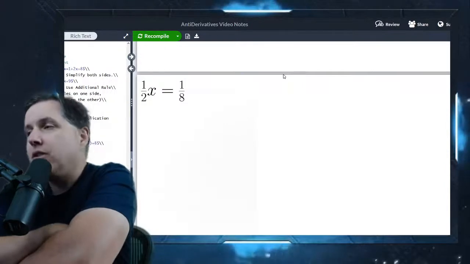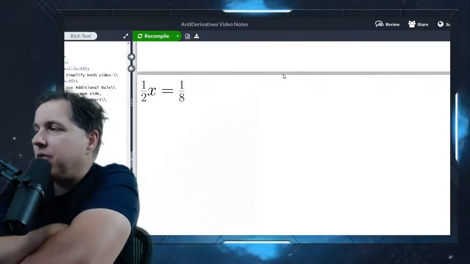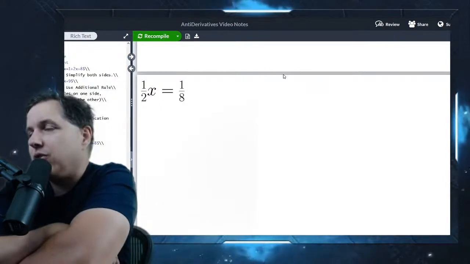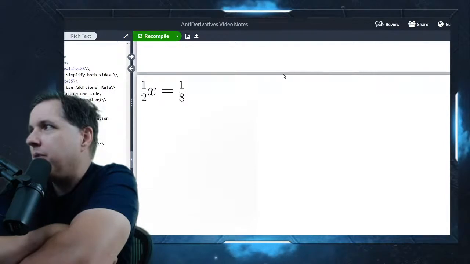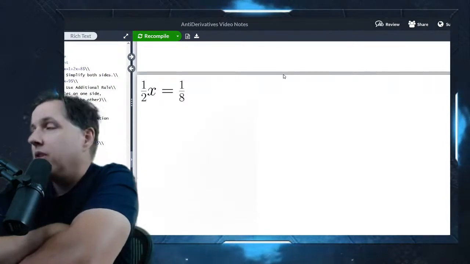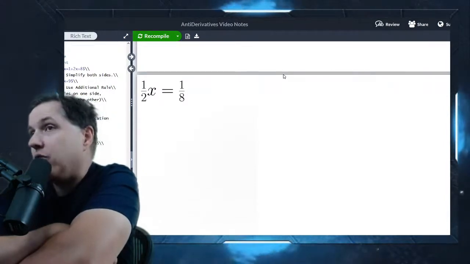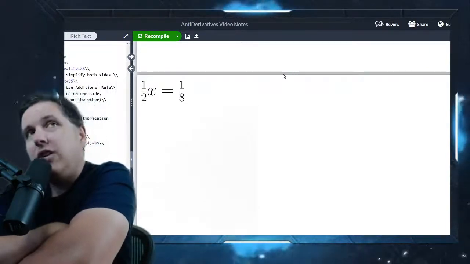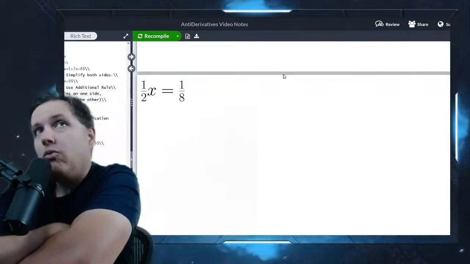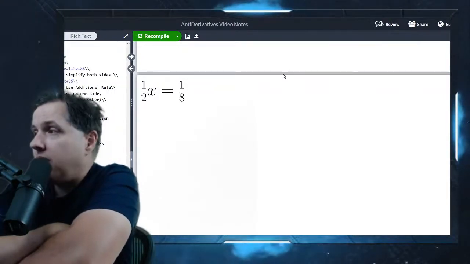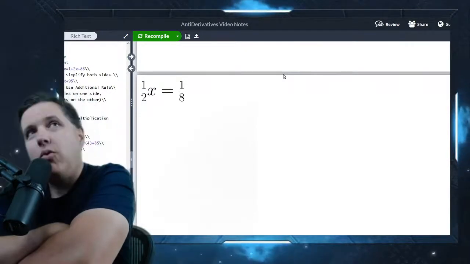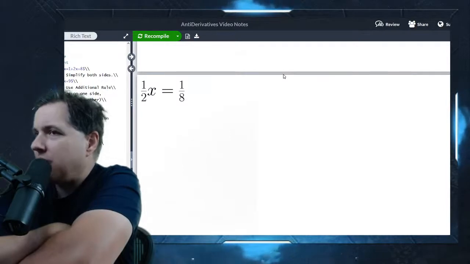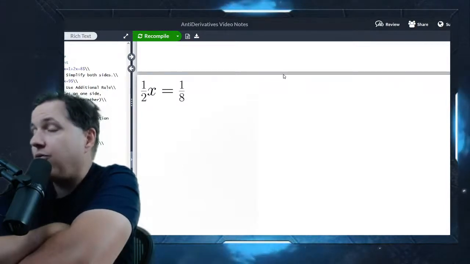So if I multiply both sides of the equation by 2, that fixes one of my fractions, but it doesn't fix the other one. In this case, it would actually solve the problem because I'm giving you a simple one, but I'm trying to give you an idea of how to get rid of those fractions. What if I multiplied both sides of the equation by 8? Well, 1/8 times 8 is 1, so that fraction goes away. But what about on the left? What if I take 1/2 times 8? Is 1/2 times 8 a fraction? Well, 1/2 times 8 is 4.